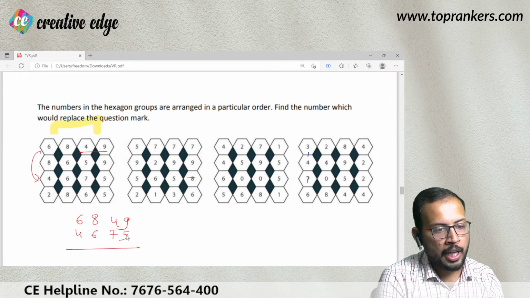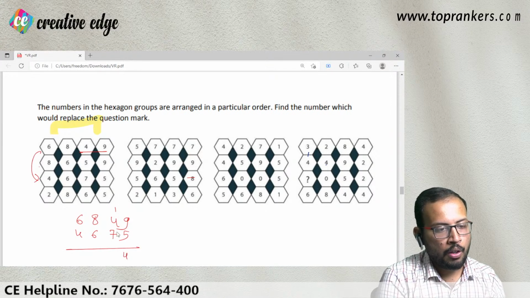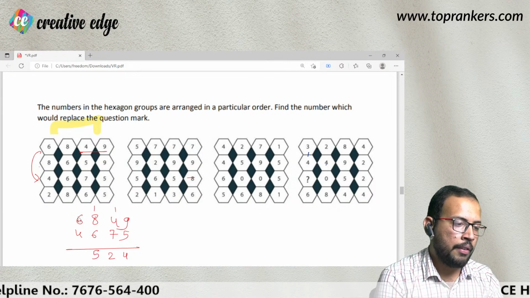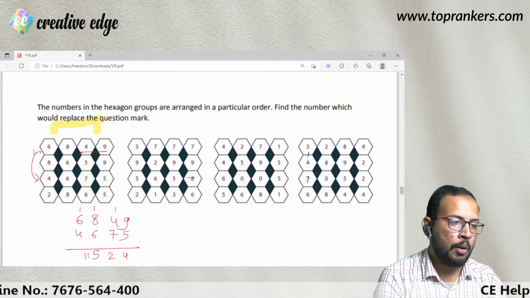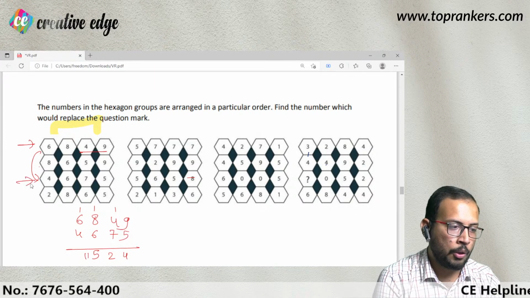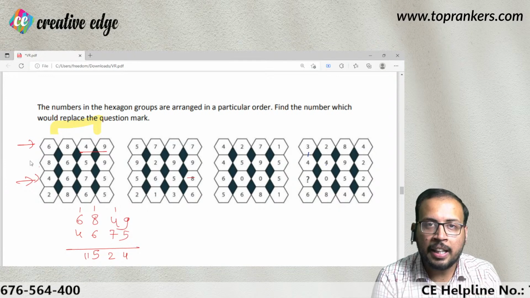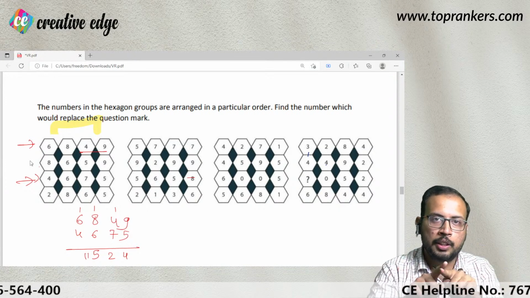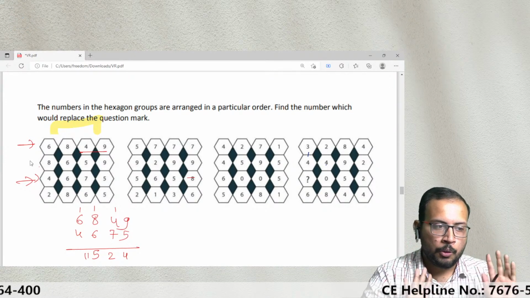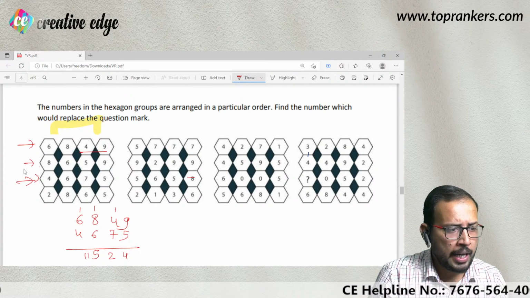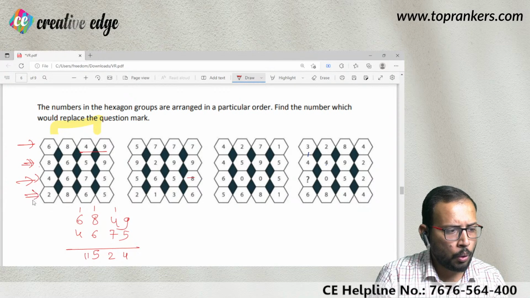इनको add करते हैं. 9 plus 5 is 14, 4, 1, 7 plus 5, 12, 2, carry 1, 15, 5, carry 1, 11. This is the sum of the first row and the third row. I'm not considering these numbers individually, rather I'm considering this to be one single number, right? Now let us find out the sum of the second row and the fourth row.